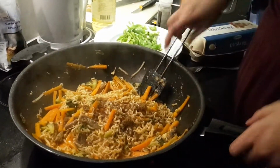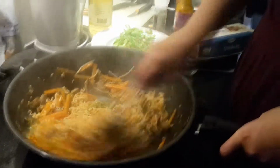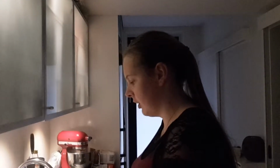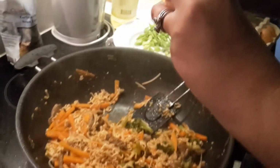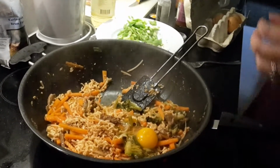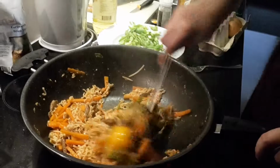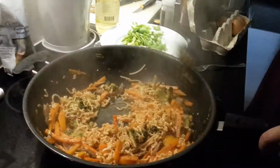And I've only had pad thai once, actually, and that was in Budapest. That's like my only reference point. So you can't blame me if it doesn't taste like real Thai. This is not a Thai street food kitchen. So this is pad Danish.